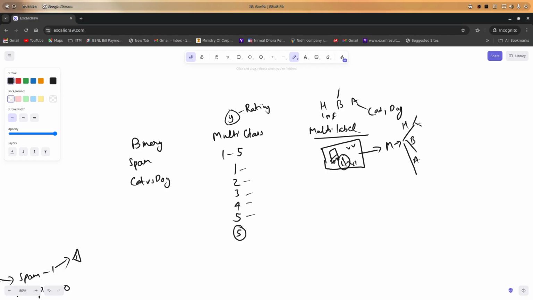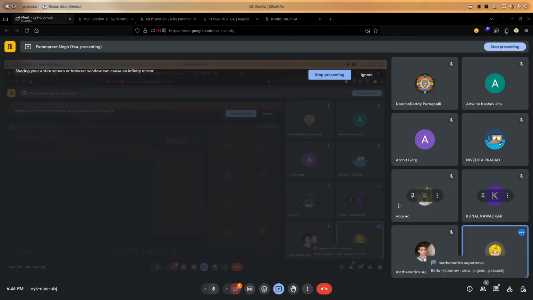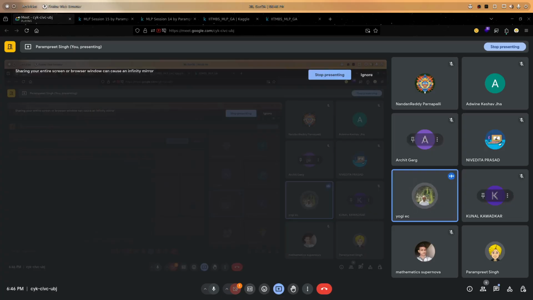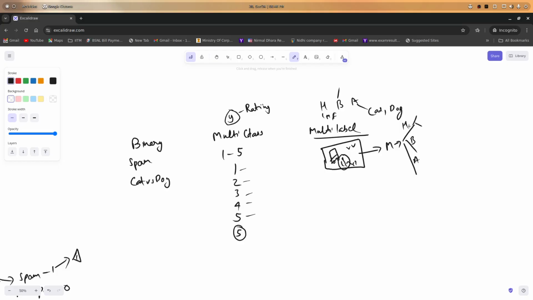So mainly, if we go into human, birds and animals, bird, sparrow, crow, pigeon, etc. So it will become multi-label, multi-class. Just for the sake of multi-label, the model has to identify whether there is a human and or bird or animal. There may exist two answers or only one or maybe three as well.